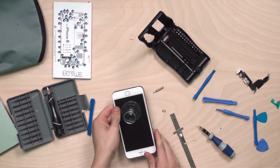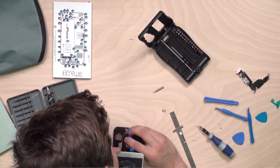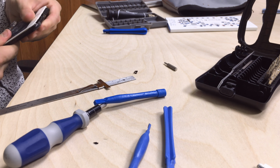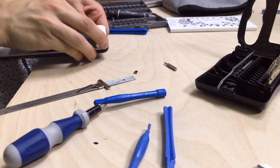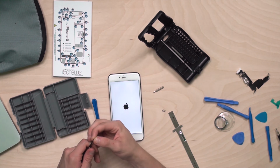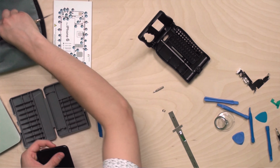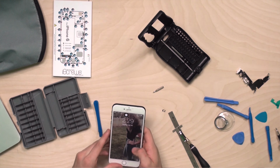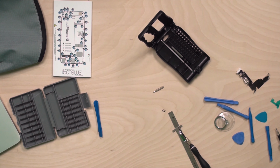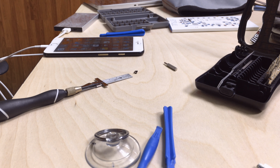And now we can close up our phone and start from the very top of the phone and slowly work our way down, creating a clean seal and a clean flush finish. Now I would recommend before you screw in your pentalobe screws again, I would turn your phone back on and plug it in just to make sure that your Lightning connector works now. And now we're ready to screw back in our pentalobe screws once we've made sure that our phone successfully charges and turns on.